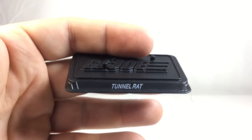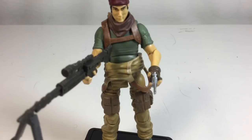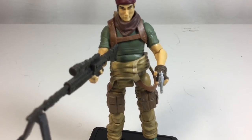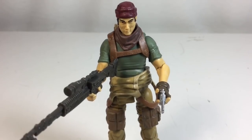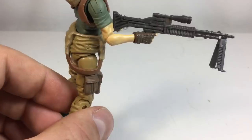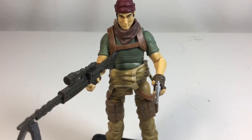And then we have his display stand. It says Tunnel Rat. Here he is with his gun, his guns, I should say, plural. He's just kind of holding them, very generic. Unfortunately, you can't really put anything else on him. It would have been nice if he came with a backpack with maybe some peg holes and attachments. It would have been nice if they would have at least included a gun holster for his sidearm. That would have been nice.